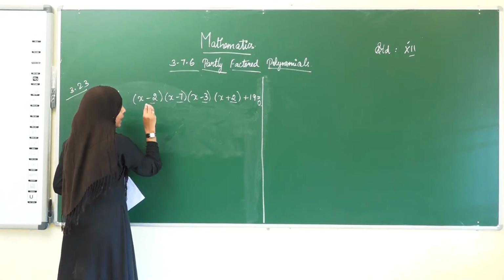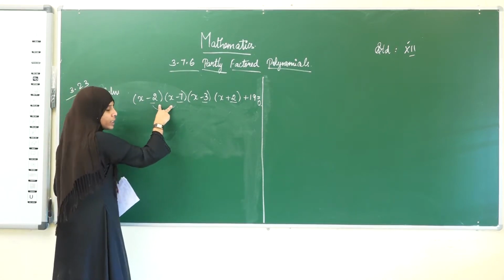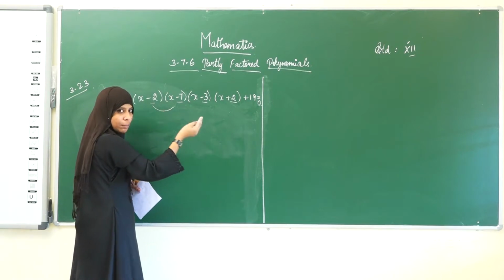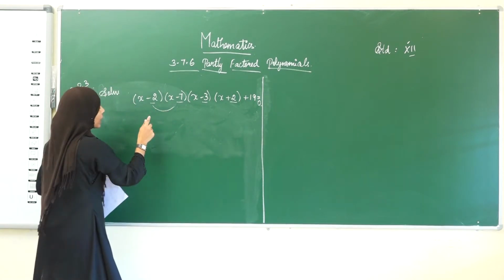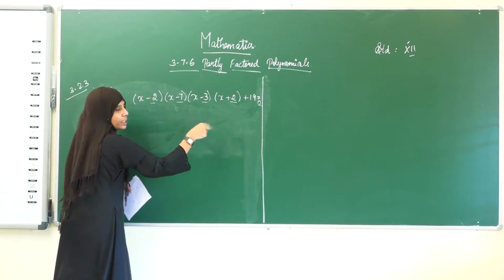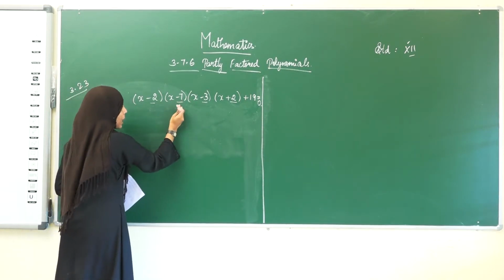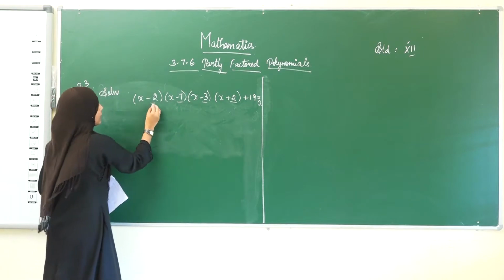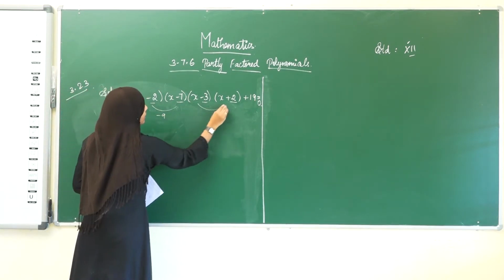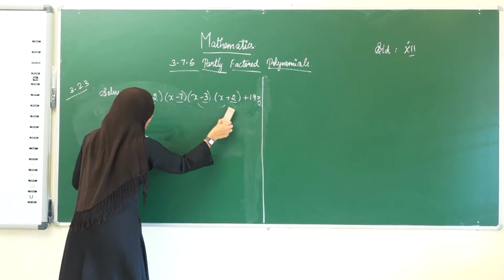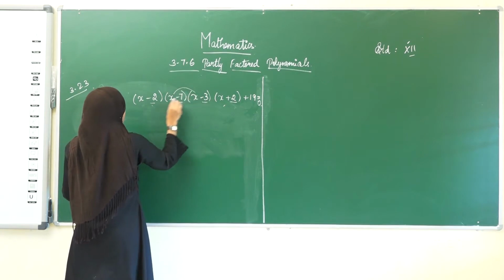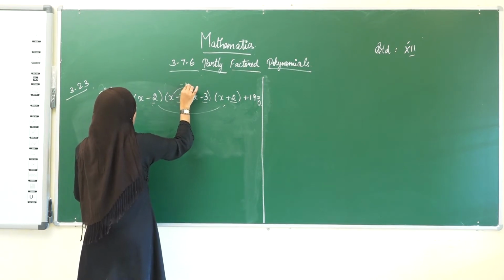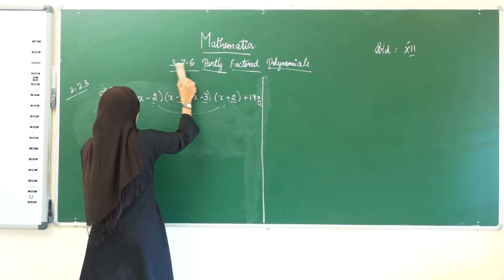First, let us take these 2 terms. We have to add the constant terms of these 2 terms, and for the other 2 terms we also add the constant terms. If these sums are equal, then we can pair those terms. Suppose we are taking these 2 terms and adding the constant terms of each pair, if we get the same value, then we can pair this. Here, when we take this and this, the answer is minus 9, and for this one the answer is minus 1. So we should not take this pair. Then we consider this one and this one, and this one and this one. Here minus 2 plus 2 is 0, and here minus 7 minus 3 is minus 10. So we can't take these 2 pairs also.